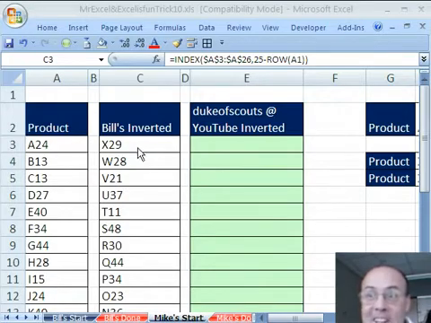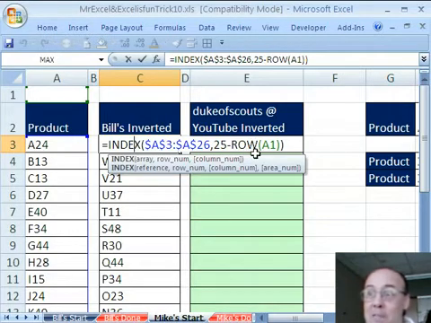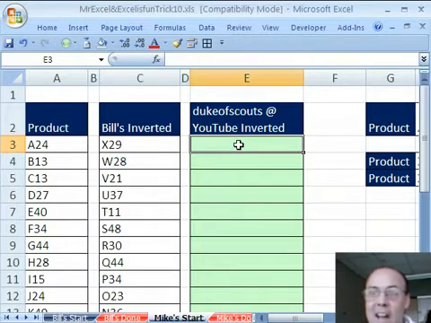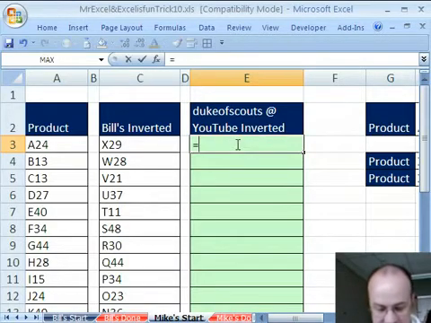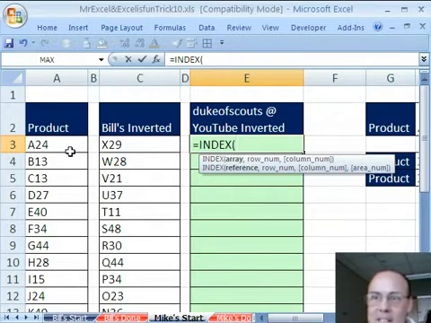Thanks, Mr. Excel. Now that was a great formula here. And I have to tell you, if that ROW is geeky, I'm going to do something that's even geekier. I'm going to click right here, and I'm going to use the same INDEX. INDEX is such a versatile, amazing function. And I'm going to get the same array.